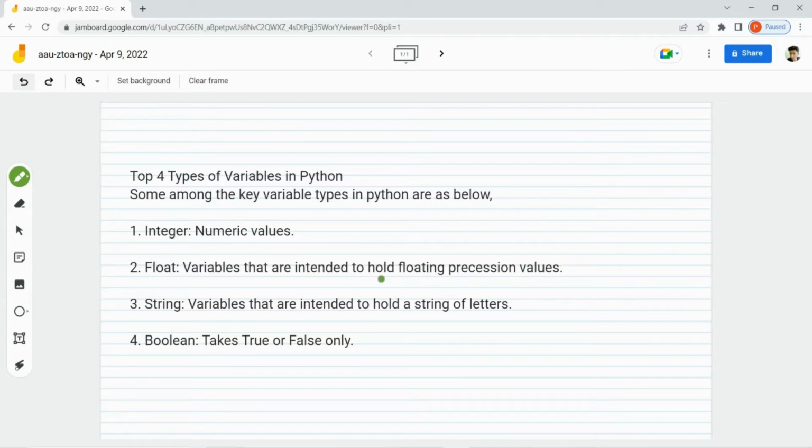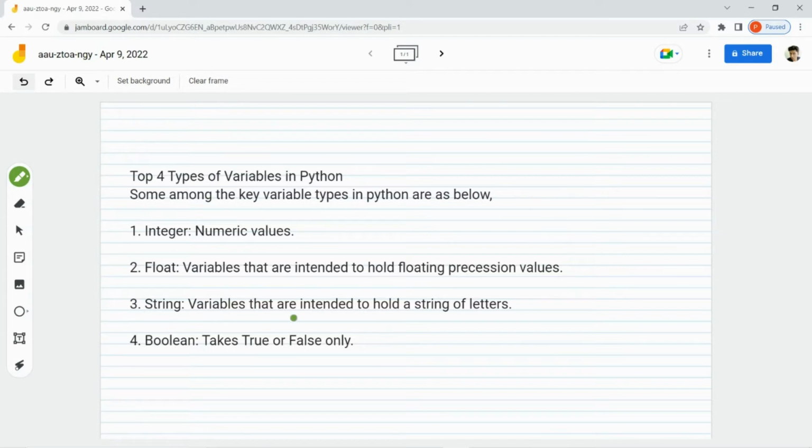What does it mean? It means it has a decimal point, and beyond the decimal point, we can have any number of digits that will give more precision. More digits mean more precision. Therefore, it holds a floating precision value. Once I give a decimal, I have the luxury to give more and more precision to my value. I can give 4.5, I can give 4.5444, and I can go on and on.